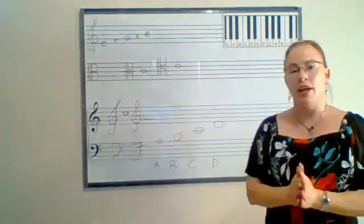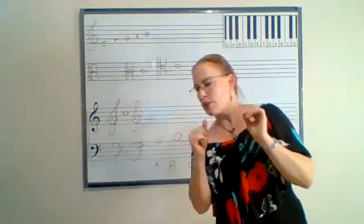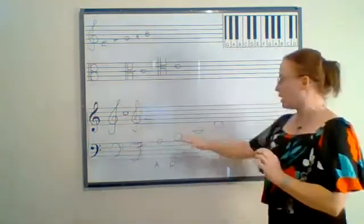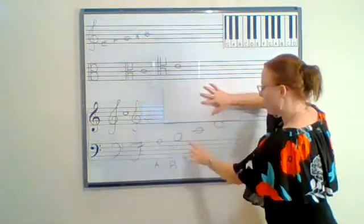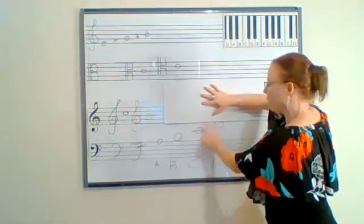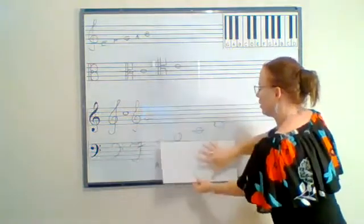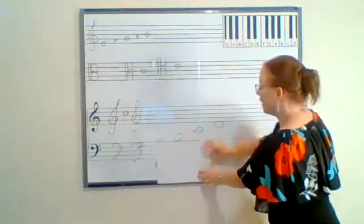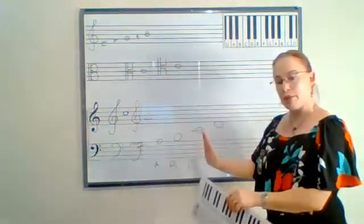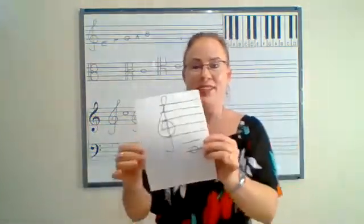Then what I also do is I write it out on a piece of paper, but you also have this in your theory books. I didn't bring this with me now, but basically I write these notes out in the bass clef, so obviously you would have a ledger line there, without them being able to see the treble clef staff. And then I do that, so obviously that would be hanging onto a ledger line there. I would have it on the one paper, the one clef, and then at the back I would have the other one. So just to give you an idea, I did this. Again, make it fun. So I've got this paper.